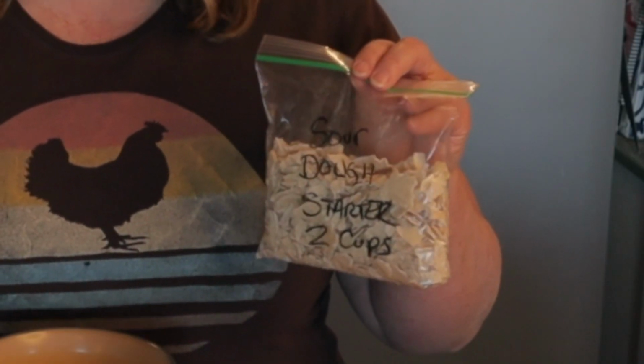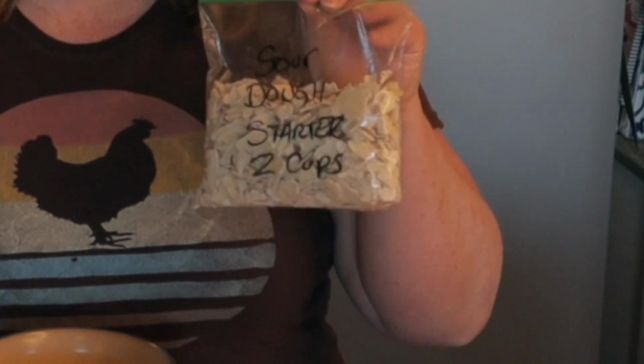You're going to need some dehydrated sourdough. You can order some online, or this one came from a friend of mine. So if you are lucky enough to have a friend like my friend Kathy, you can get that from somebody else. Some all-purpose flour, and then you're going to need water, and most of the time they suggest that you use filtered water simply because it's better if it's not chlorinated, but we're on well water here, so directly out of the tap is fine for me.